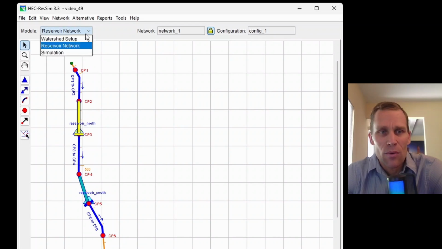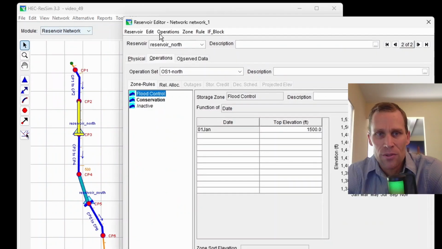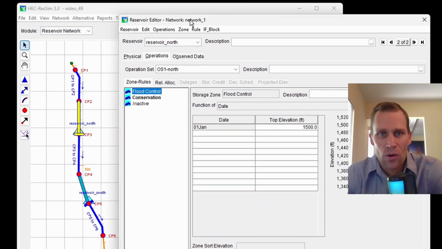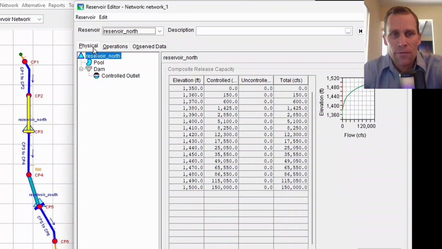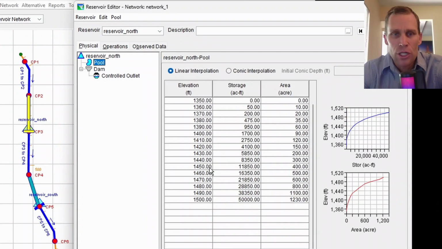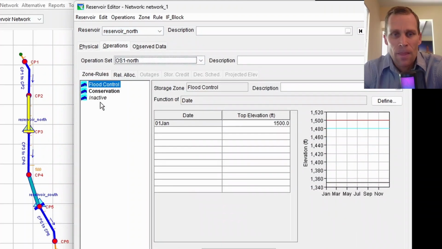I'm in the Reservoir Network module, so once you're there, go ahead and click Edit Reservoirs, and that brings up our Reservoir Editor dialog box. Up at the top, we have the two different reservoirs in the network, and already I've created a physical tab that shows the pool geometry for both reservoirs, as well as zones representing the top of elevation zone in this table.